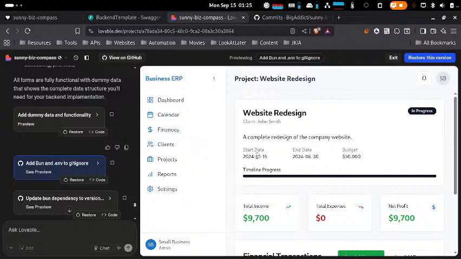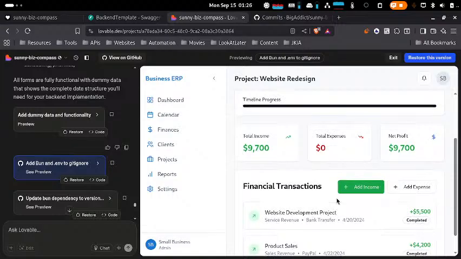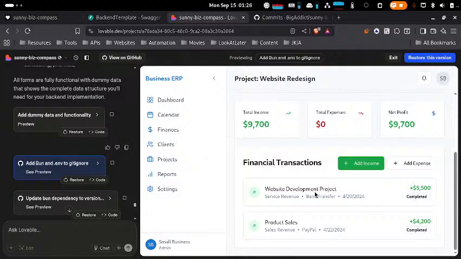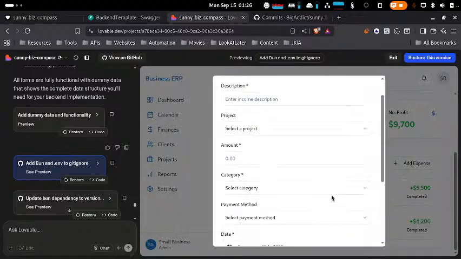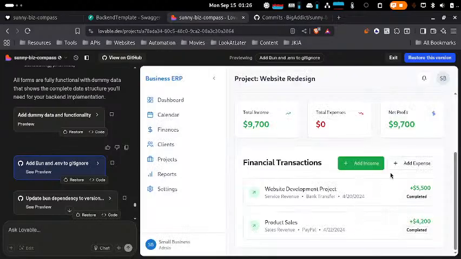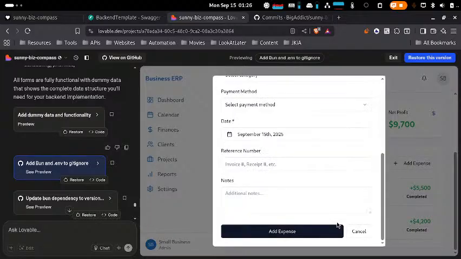The start date is 2024. We have the budget, timeline, and progress down there. We have the total income, total expenses, and the net profit. Then we have the financial transactions and the expenses. We can still add income from there, and we can still add an expense from that point.